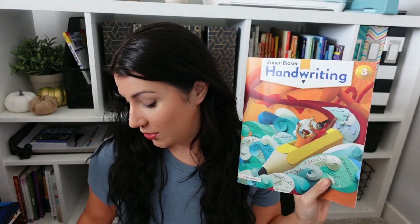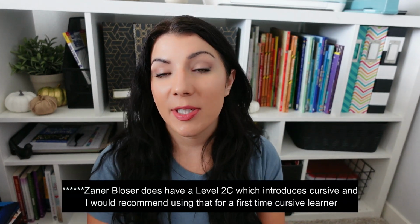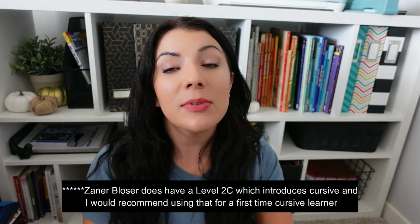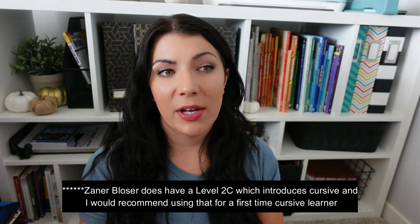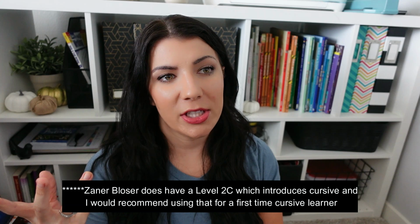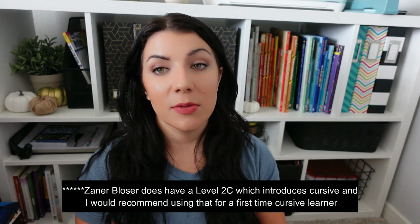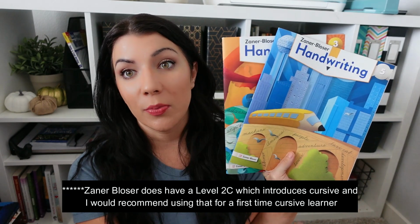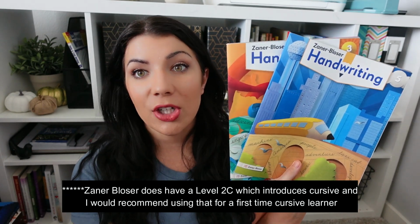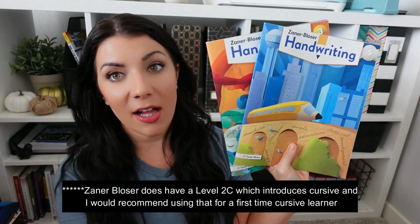My honest review is I think that this cursive program is really great for a kid that's not seeing cursive for the first time. If your child is experiencing cursive for the first time, I would probably start with an introduction from something like The Good and the Beautiful. I want to say their level 3 is good because it's an introduction. It's a mix of manuscript and cursive. And then once your kid is comfortable, I would switch to this. I think long term, these are more advanced. These are going to promote more realistic cursive. They're going to be able to read cursive better, read old documents better, and I like the color of them.